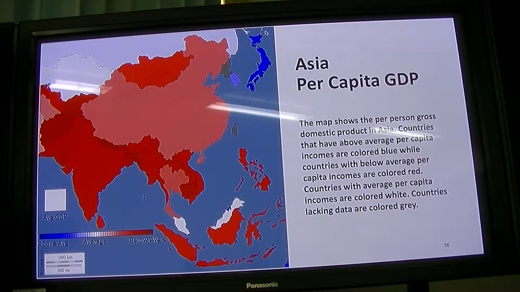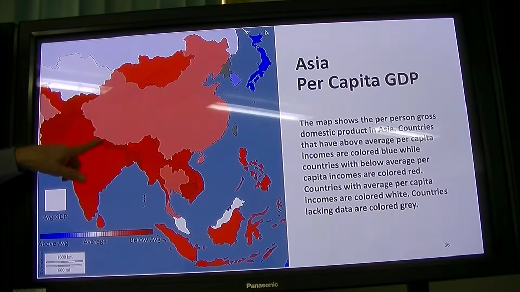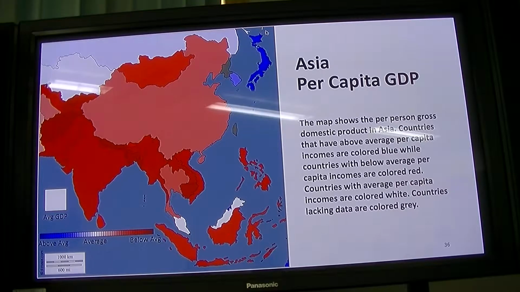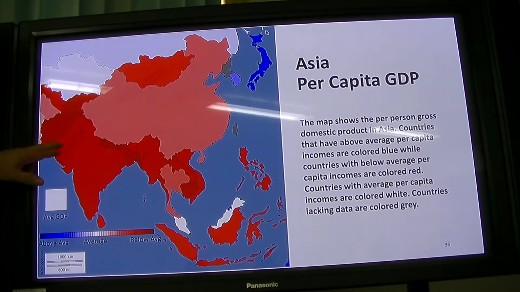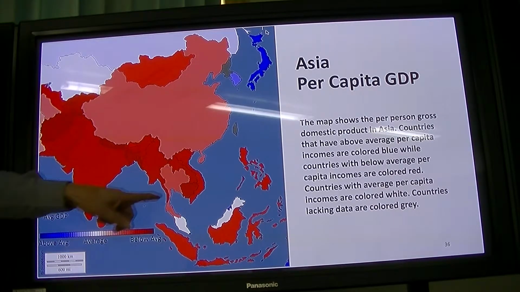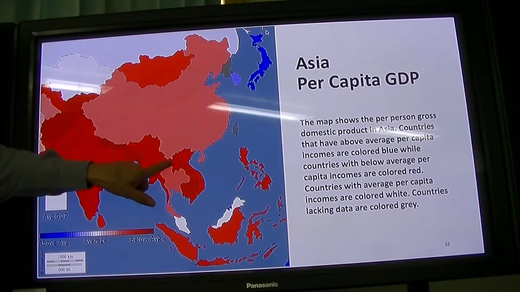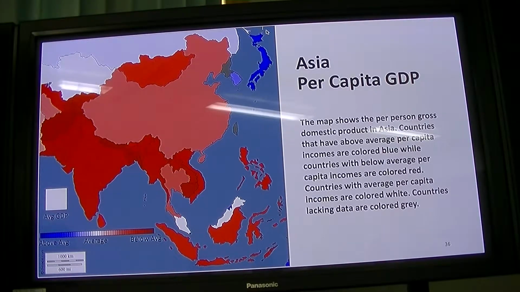Bangladesh, though, relatively poor. Nepal, a relatively poor country. Pakistan, actually not much different than India. The interesting thing is that there's a perception of India being much wealthier, but the reality is there's not much difference. There's Afghanistan, one of the poorest countries in the world. Cambodia, quite poor. Laos, quite poor. Vietnam has come up, but it's still not a wealthy country.